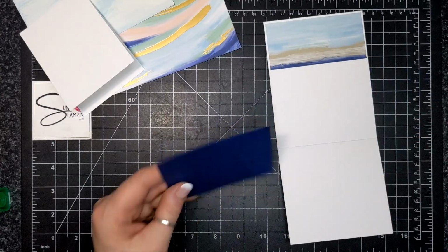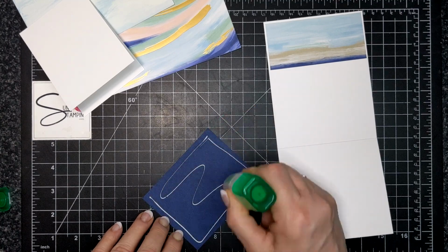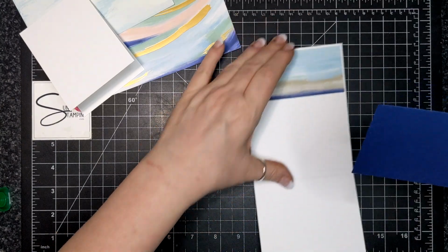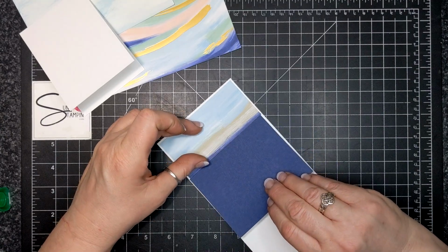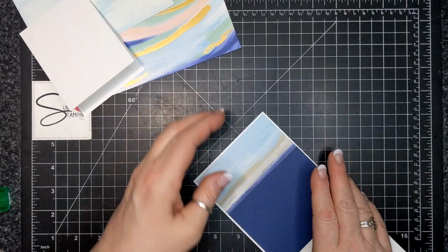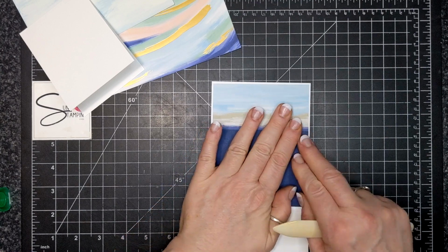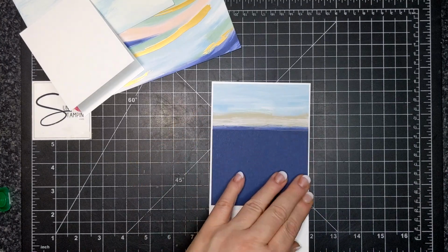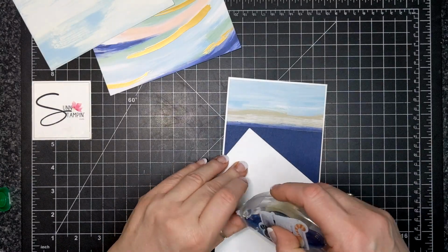Now this is a piece of Night of Navy cardstock, and that cardstock is size 3 1/4 by 4 1/8. And that's going to get tucked up inside here. It's almost like the DSP, and if you wanted to use the DSP, you could. I chose not to because there's going to be another piece of card on top of this. I don't know exactly what this fun fold is called either. You can tell me what it is in the comments below, or you can title it yourself.